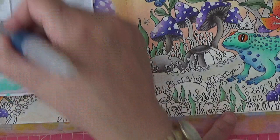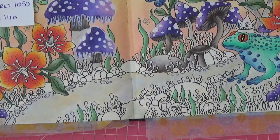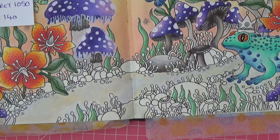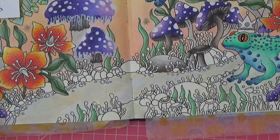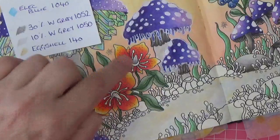So that's very confusing because that's all mushroom stems. I think that's it. Right, dry my brush off. Okay, so what did we do just now? We've done the path, the stones, which are pretty similar to the mushrooms, but I'm okay with that. Keeps the colours continuous.